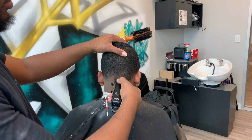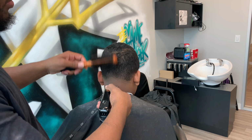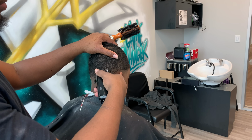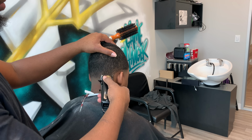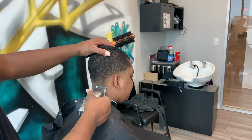So I'm taking my 1 guard right now, and I'm debulking again. First I debulked with my 1.5. Now I'm debulking with my 1. I'm using a round brush. I love this brush. It's thick. It has wide bristles, or spaced out bristles like a comb, but it's still a brush. Those wide bristles are in groups or clumps of thicker bristles, so I can lay the hair and space the hair at the same time.